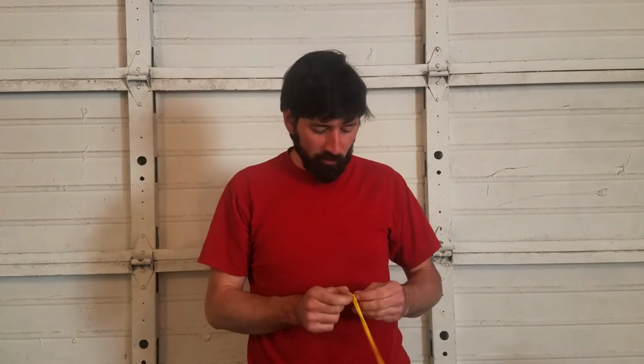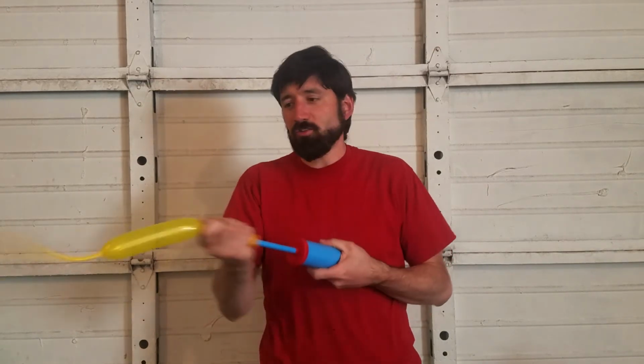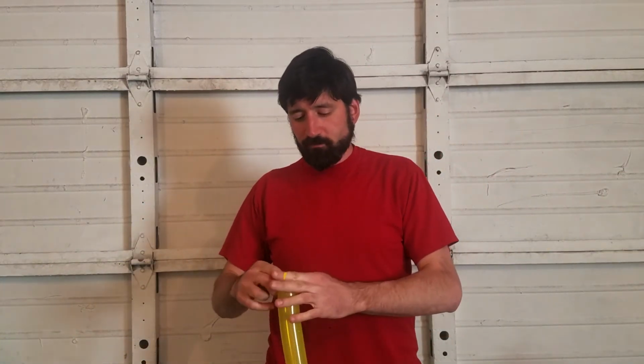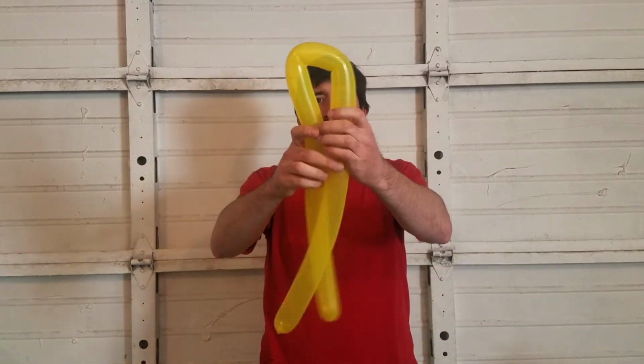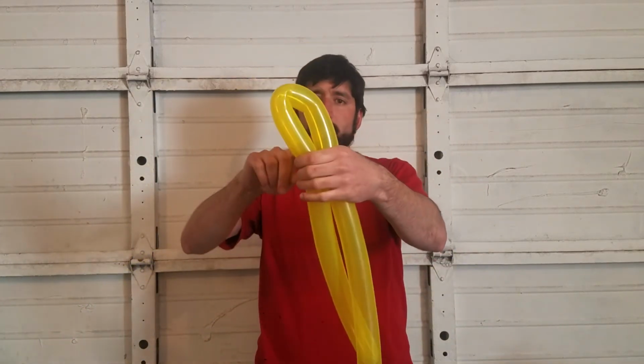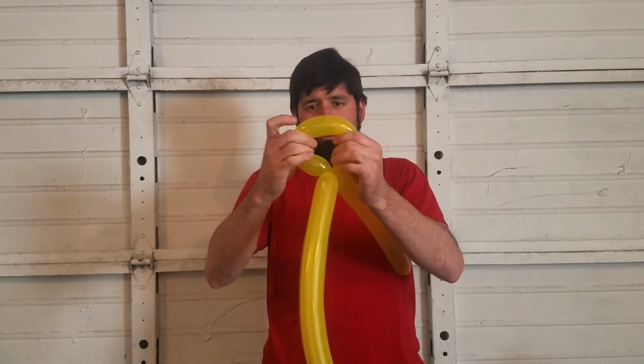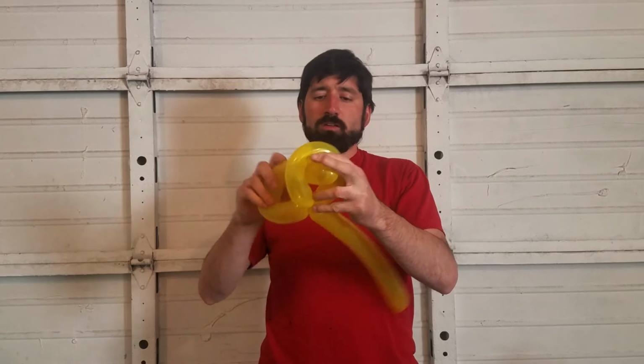I love it. One last thing we can do is how to make a sword holder, sheath, scabbard, or I don't know my term. So you take another one, fill it up all the way, let a little bit out. Now what you're going to do is roughly in the middle, fold it right there, and you want a loop that's about this. Give it a couple of twists there, and open it up. You want that open, and then to make sure it doesn't come undone, just tie a knot with it.